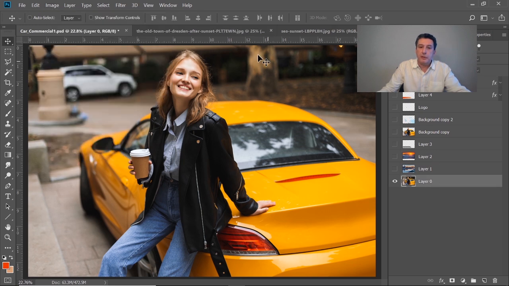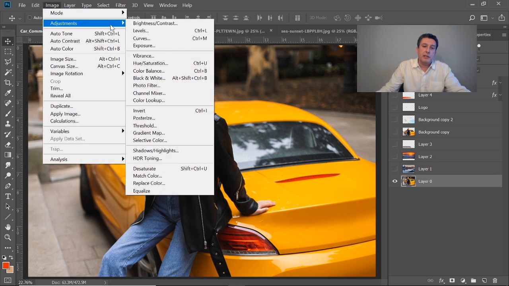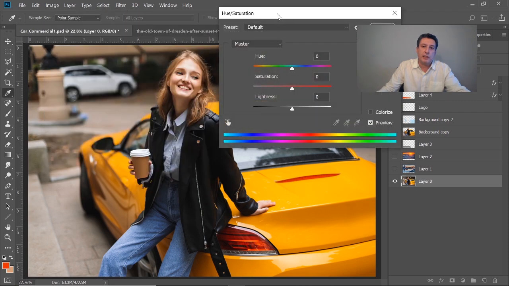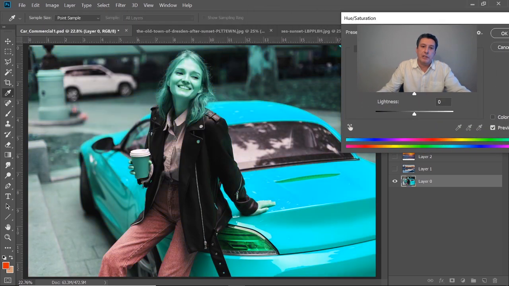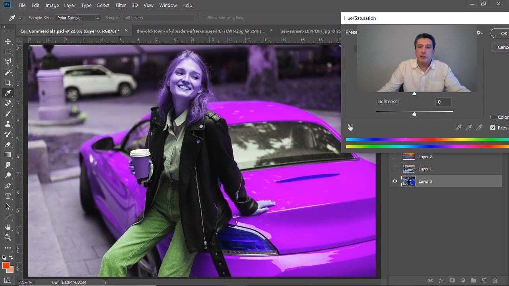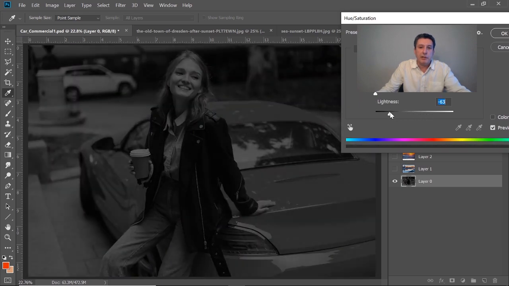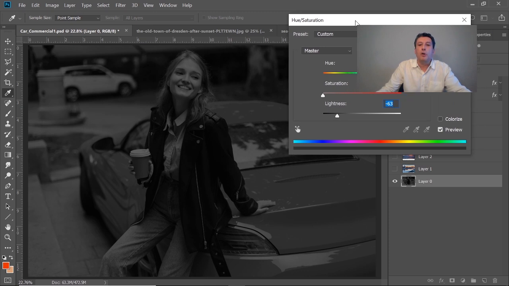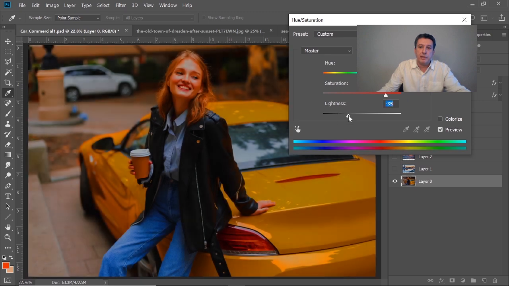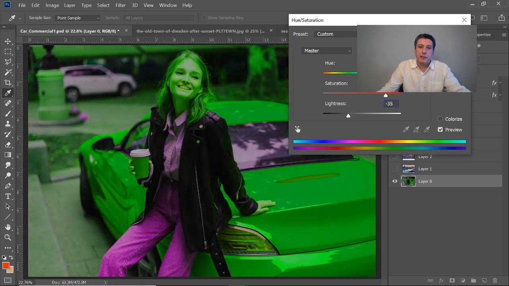Let me go to this layer. We go to image, adjust. Let's say we're going to go hue and saturation, right? So this is a super cool tool, even without knowing much, you can play with it, you can create different looks, right? Then you can make it into a black and white photo, right? You can make it something very dark, as if it's night. So you can have a ball playing with Adobe Photoshop, and it's going to be a super interesting thing. You can shift the colors, you can make psychedelic colors, right? So now it looks like a psychedelic poster. Then you can dial back. So you can have fun for hours in Photoshop.